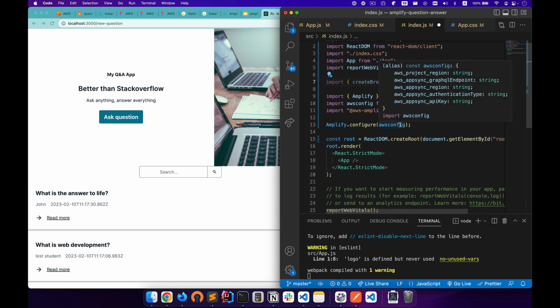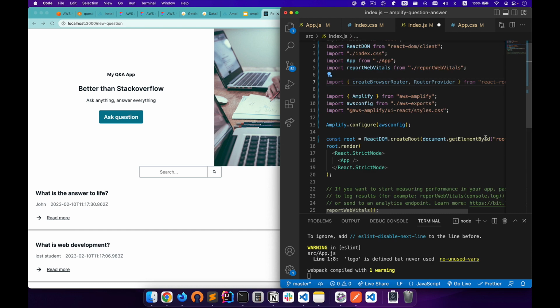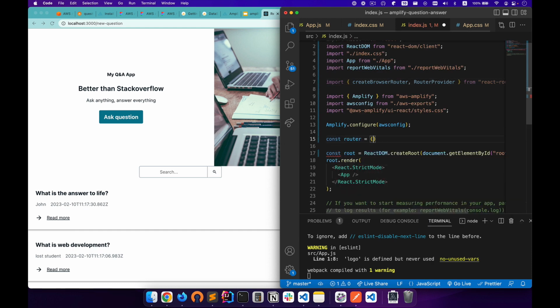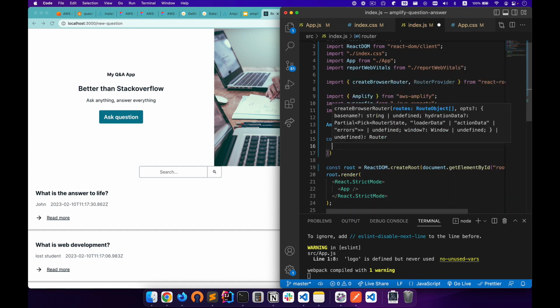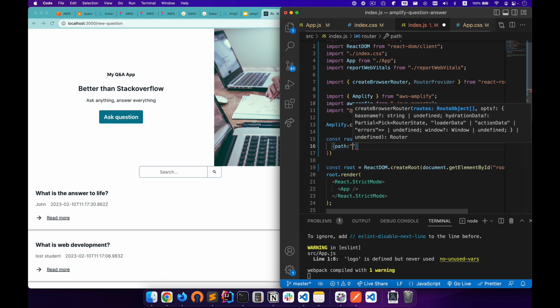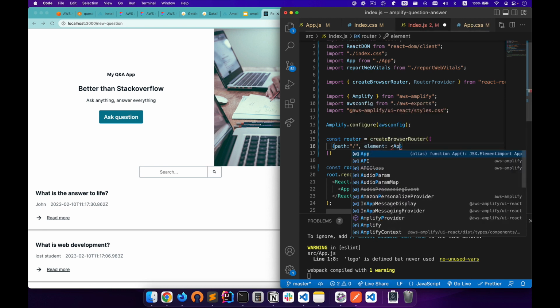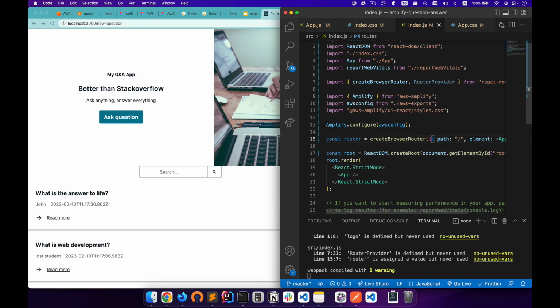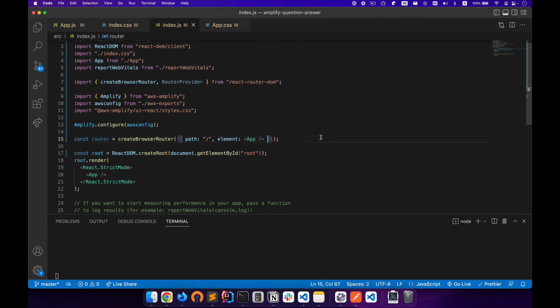Next thing, I want to also create the router, which takes an array of objects. Each one has path and element. So for the home path, we're going to go to App. Let me open this bigger so we can just quickly see what's happening here.